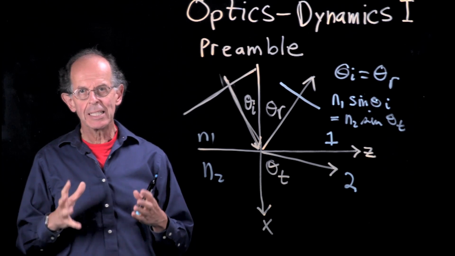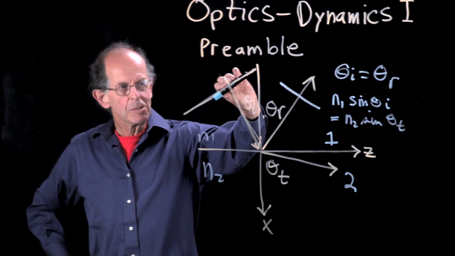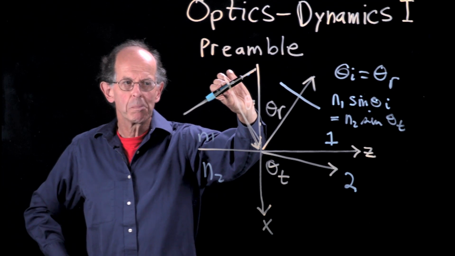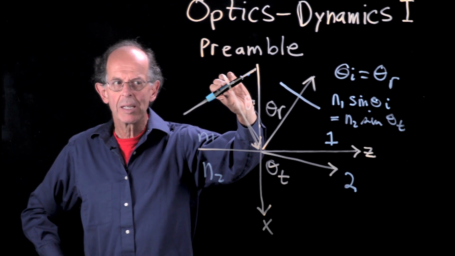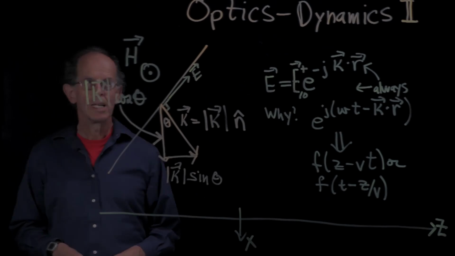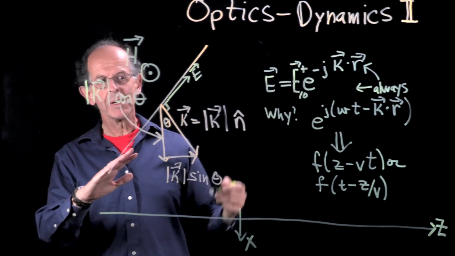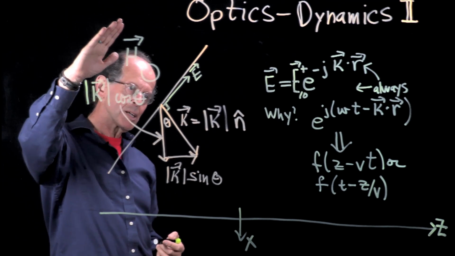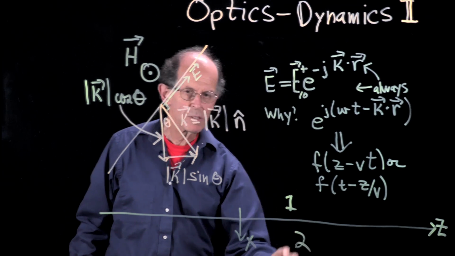But before we get into the details of the boundary conditions, I want to represent each of the waves in terms of what we know as exponentials and give us a bulletproof way of doing this. So we'll never get confused about plus signs and minus signs. And that relates to previous work we've done in class. Continuing on with optics, the dynamics phase. What we're going to do is look at a plane wave that's coming in from here, going down to hit the boundary. And this is material 1, and that's material 2.